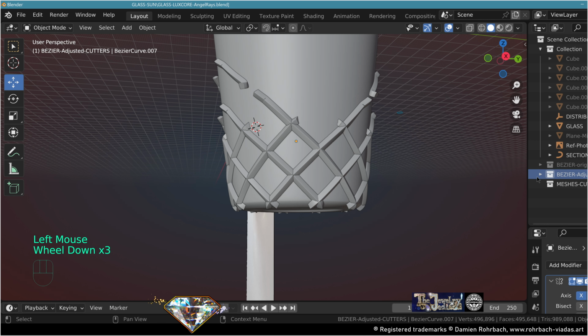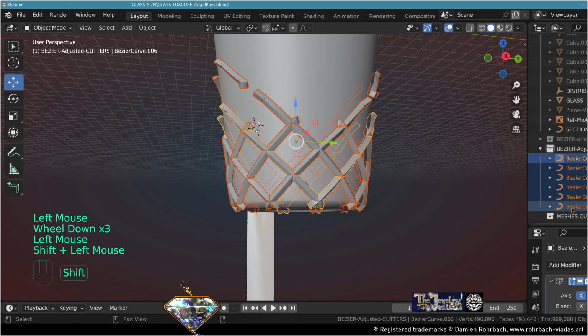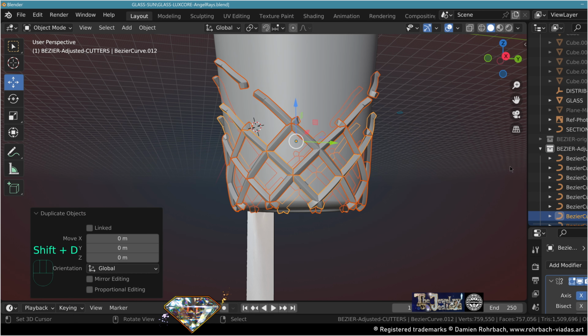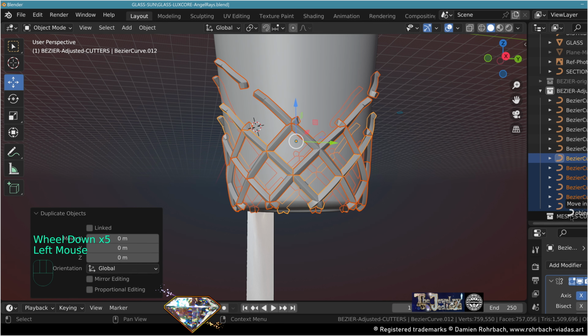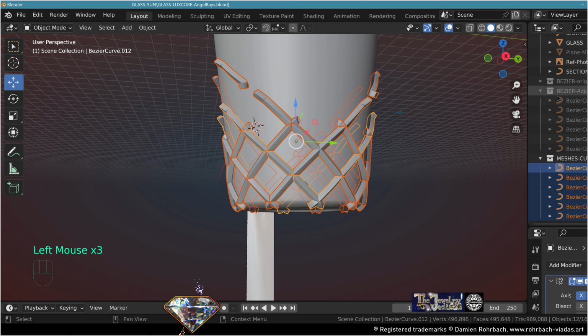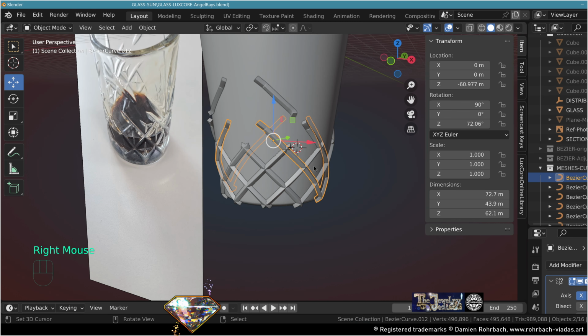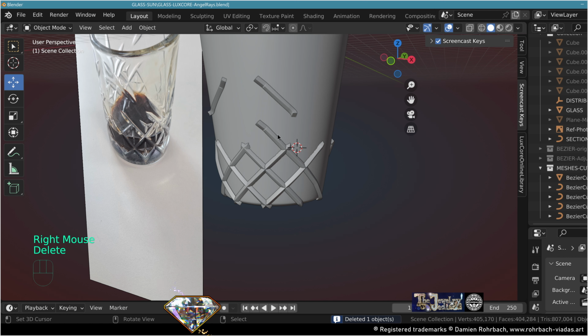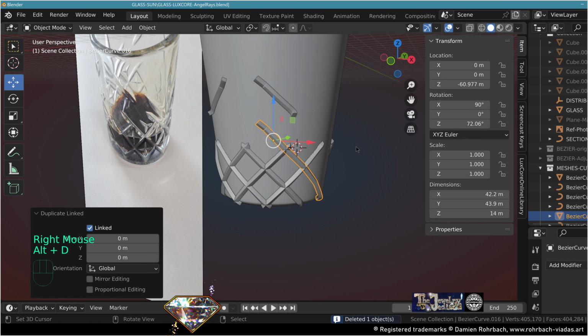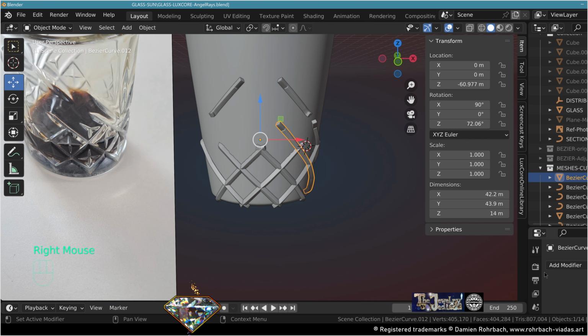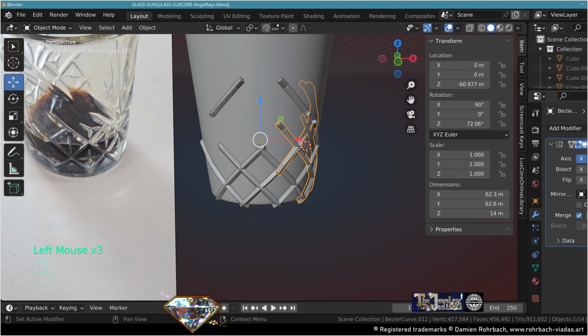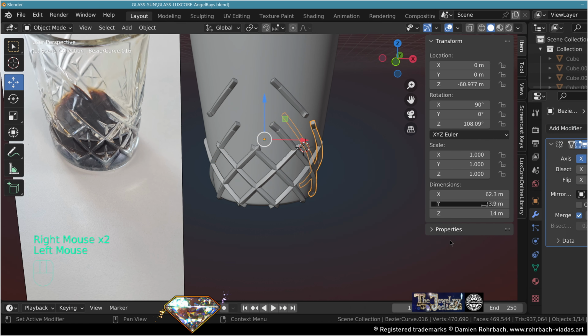So I'm going to take all the adjusted curves, the beveled curves, make a copy, Shift D. I'm going to move them to the other collection here. I'm going to hide this also from rendering. So here I have this. Remove the mirror modifier, convert to mesh, erase the other one, make a new link copy of the mesh with the angle. Now I can put the mirrors back again, X and Y, based on the glass. If you put it before making the copy, it's a bit faster. I didn't.